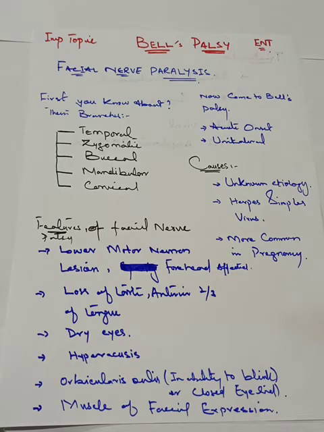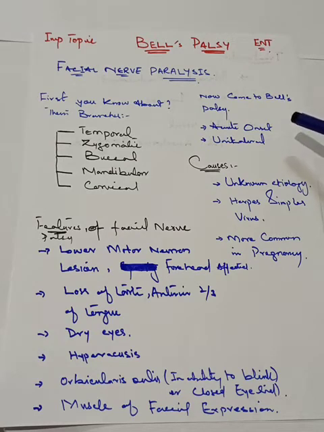In Bell's palsy, the presentation is always acute in onset. Acute means sudden onset. There is no time to develop, it is just a sudden presentation. And their presentation is always unilateral. Unilateral means they involve one side, like if they have only affected the left, the presentation is on the left side. If it is on the right side, then the lesion presentation is on the right side.